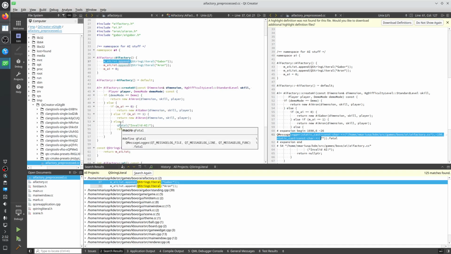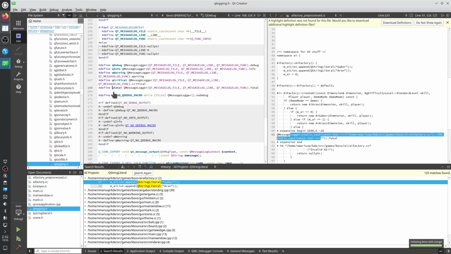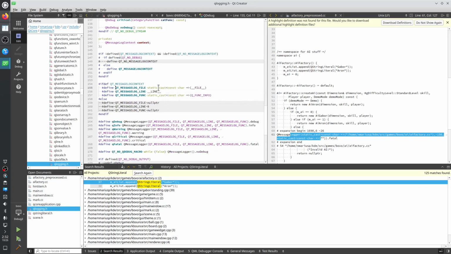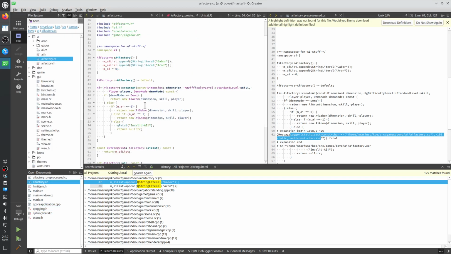It expands qfatal. Define qfatal something. It expands q to message log file. Static cast const char pointer. It expands underscore file underscore. There's a ton of things, but why doesn't it want to expand string literal?